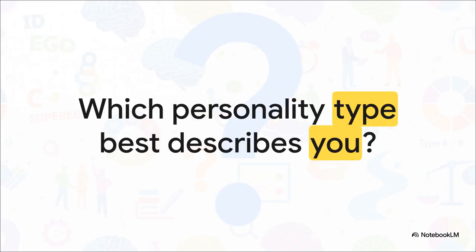I want to conclude this explainer by turning the analytical lens right back onto you. Considering the diverse frameworks we've explored today, from the broad dimensions of OCEAN to the nuanced cognitive preferences of the MBTI, which personality trait or type best describes you? And more importantly, why? How has this invisible architecture shaped the choices you've made in your own life? Take this profound knowledge and use it to better understand not just your own operating system, but the complex, fascinating people navigating the world alongside you.